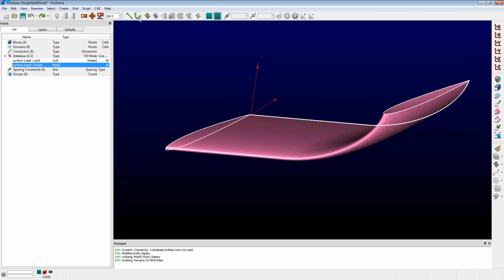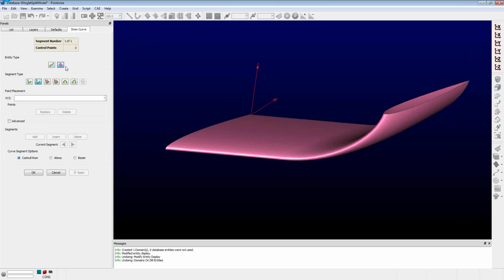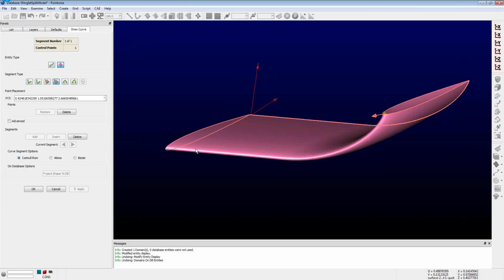With that model selected, what I can do is I'm just going to draw a database curve right along the leading edge of this wing. So I'm kind of approximating it. I have to select those points by hand. This is why some people prefer to go all the way down to the base geometry, because they actually know the UV location of the leading edge where they would like to split, and we'll do that in just a few steps here. So first we'll just trim this model by drawing a curve along the leading edge. So I've done that.